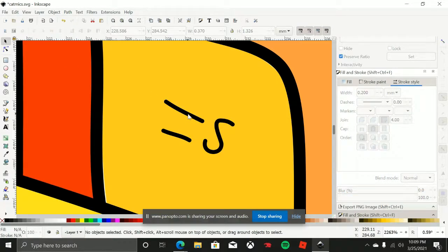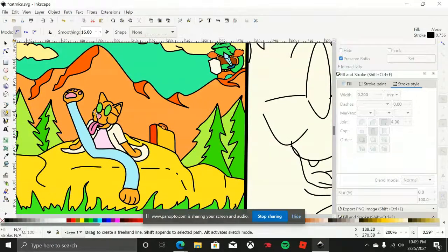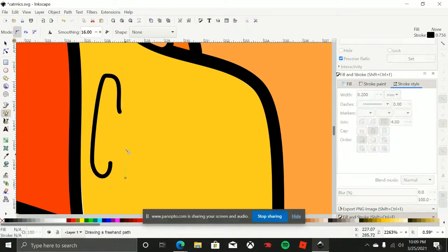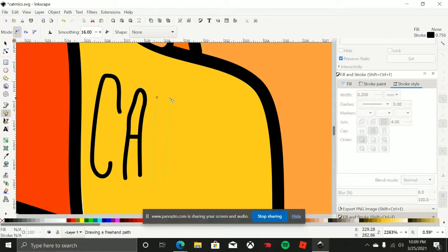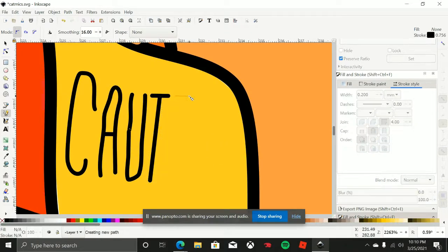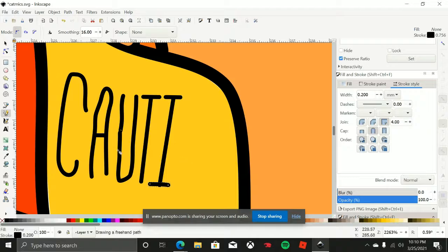No, but seriously, what should it say? Caution. Yeah, caution, caution, caution. Ooh. Shh. But actually a T. Whoa, that line, my guy. It's all wrong. Ka Shayon. That's actually kind of hard to read.